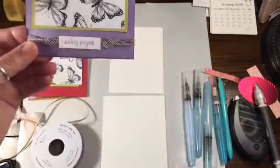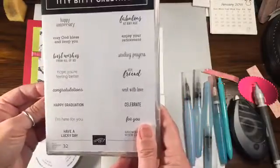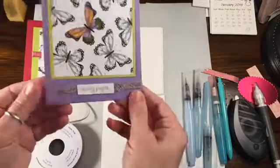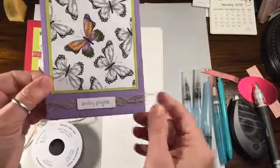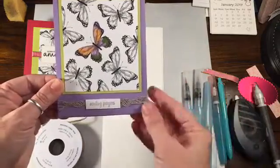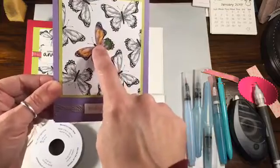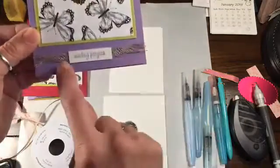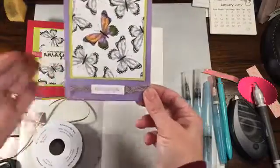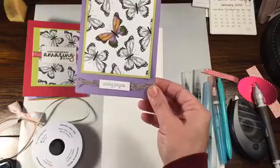And then the Sending Prayers is actually from the Itty Bitty Greetings, and I thought it was nice, just a little sentiment, something small. Very simple card, because basically all I did, this is really simple stamping. This really isn't even a lot of stamping, honestly. I cut out a piece of the DSP. I just colored it in with some Stampin' Up markers, put a little bit of Wink of Stella, stamped this little thing. This is an easy card. You can make a ton of these really quickly if you needed cards to send out for birthdays or maybe give out a card pack or something like that.